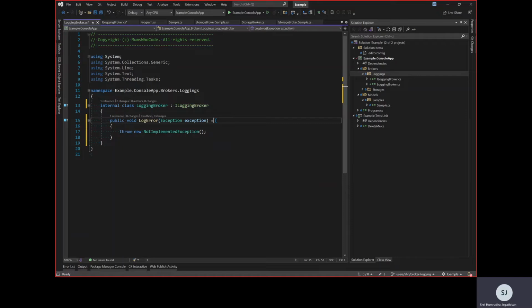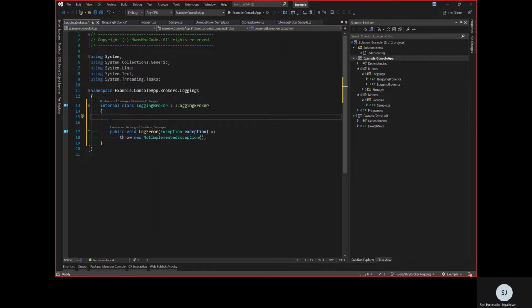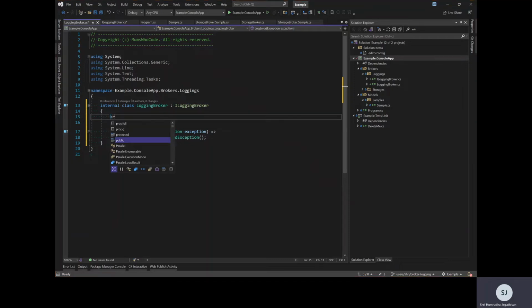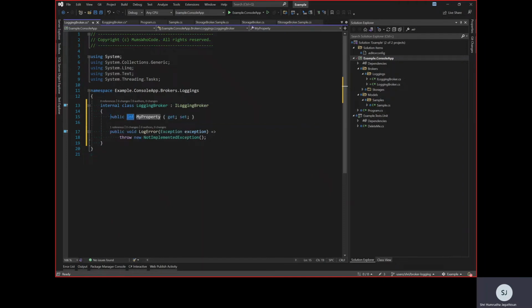Since this is a single line, let me go ahead and remove the scope here. Okay, so now what we have to do here is whenever there is a log error happening, I need to do something. I need to log. So as I said previously, we're going to leverage our external library that's called iLogger. Okay, so we need to define the property that's going to hold the connection to the external library. So we can go with the shortcut prop, double tap, and this is going to be of type iLogger. That's our library, which we will add shortly. And then this is going to be my logger.